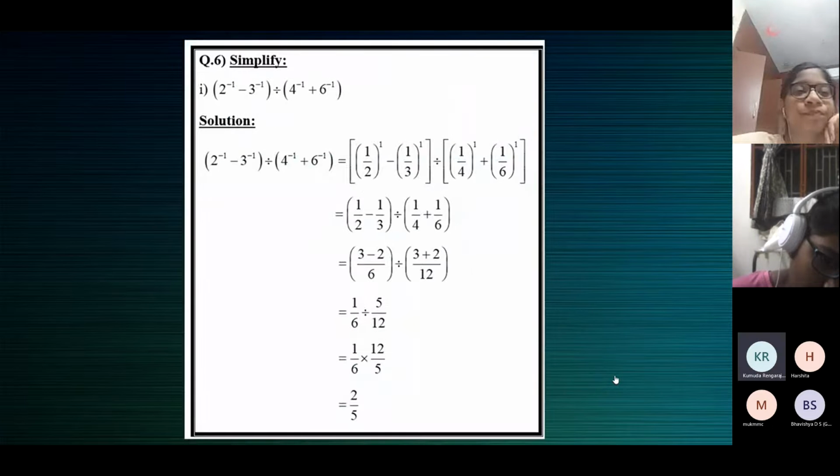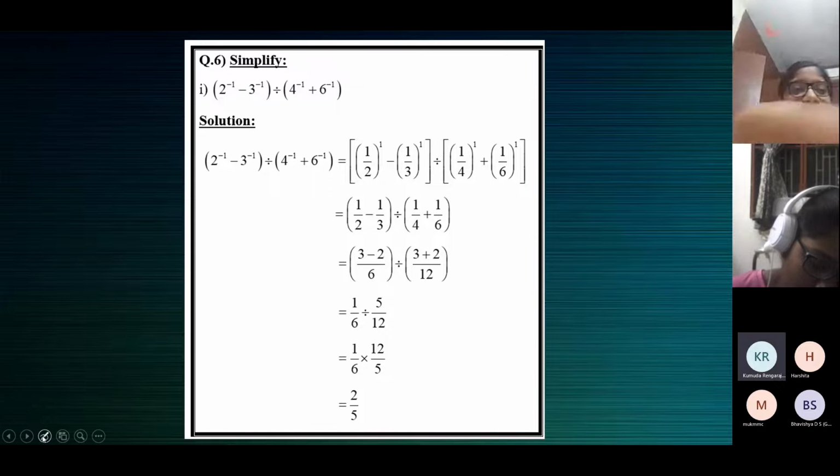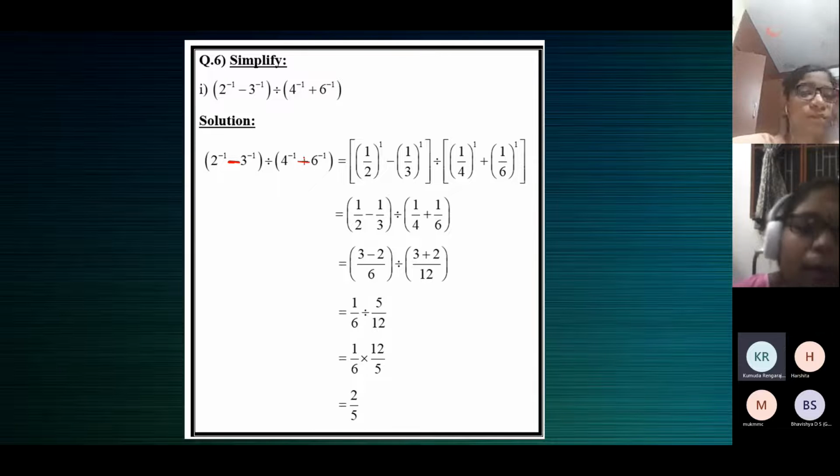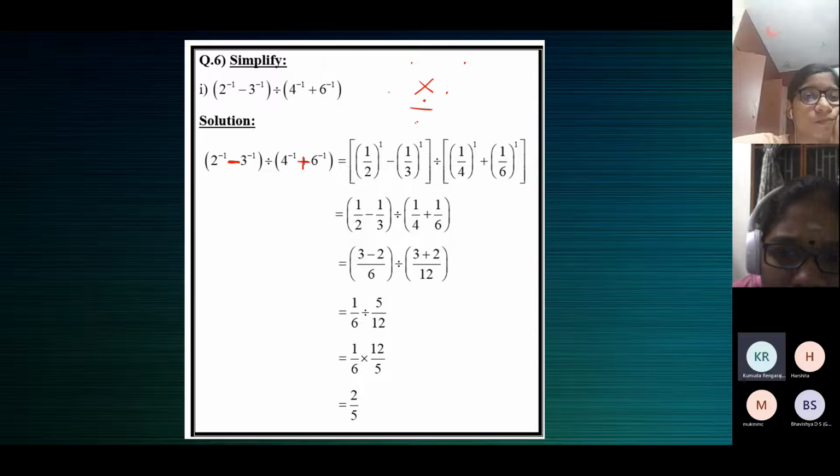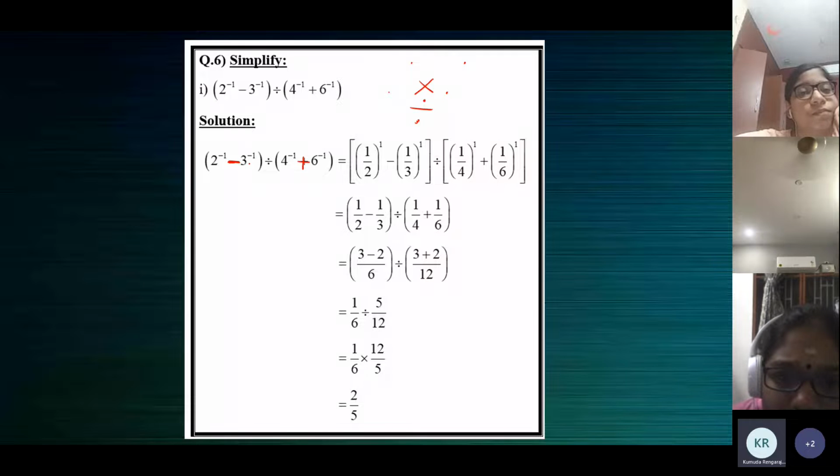I think you're talking about this question. So here, there is no option. See here, we don't have any laws where there is a minus sign or a plus sign in the middle. Laws are only when base raised to some power, base raised to power, are connected by a multiplication sign or a division sign. For plus and minus, we don't have any laws. Now there is no option. So here, to proceed, there is no option but to make the negative power positive.